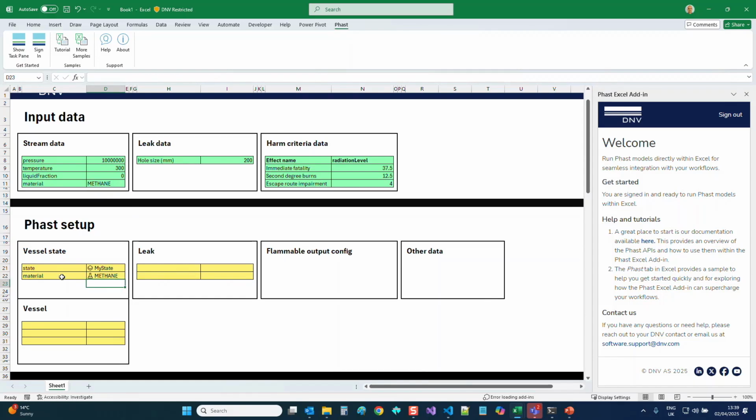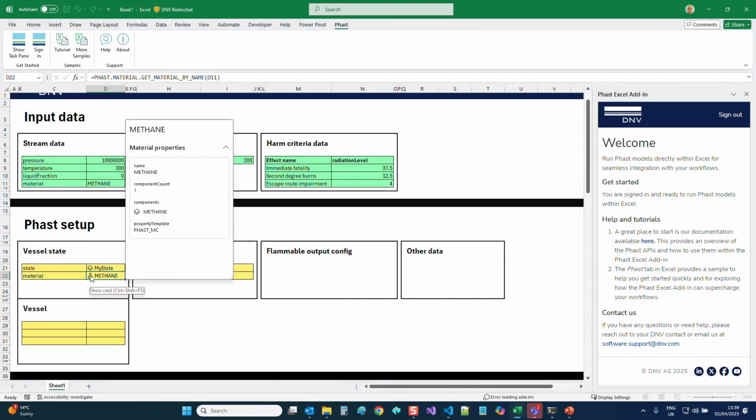And what that actually does is look up methane in our database that's hosted in the cloud and returns the material object or the methane object. We can see it's got one of these symbols in the cell, so we can click on that symbol and we can reveal some information about methane.